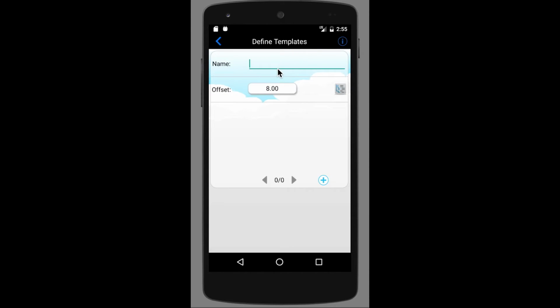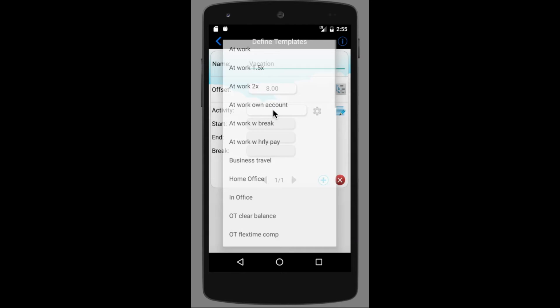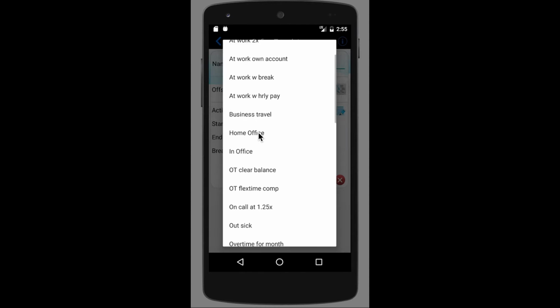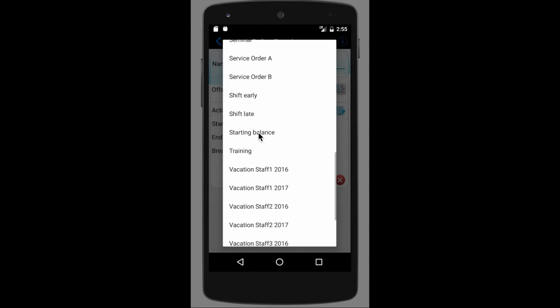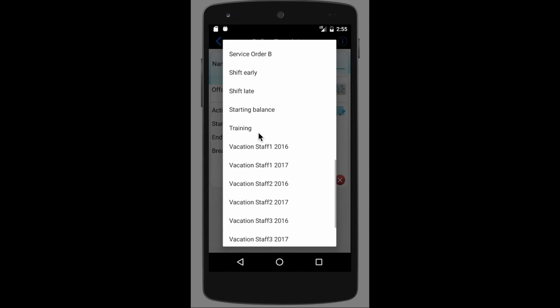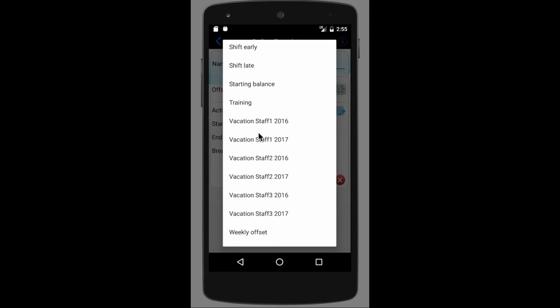templates. Simply hit the plus icon and add an activity of your choice. The activities list is given to you as it was defined by the administrator. If you need activities that are not on here, then please coordinate with the administrator to get those set up and deployed to you before you create a template.